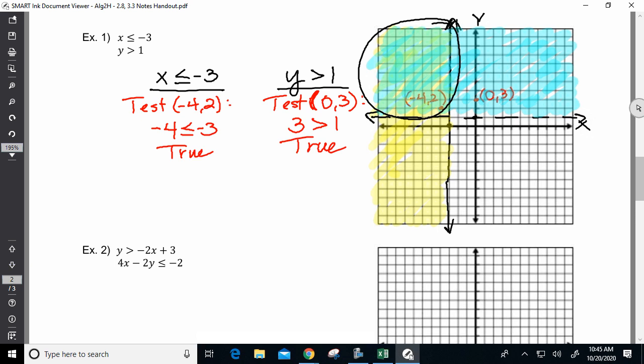Select them both, whatever overlaps, that's your answer. Well, you have to shade the two parts individually to get the one that overlaps. So if you just shade that one part, then I'm going to wonder, how did you get it?